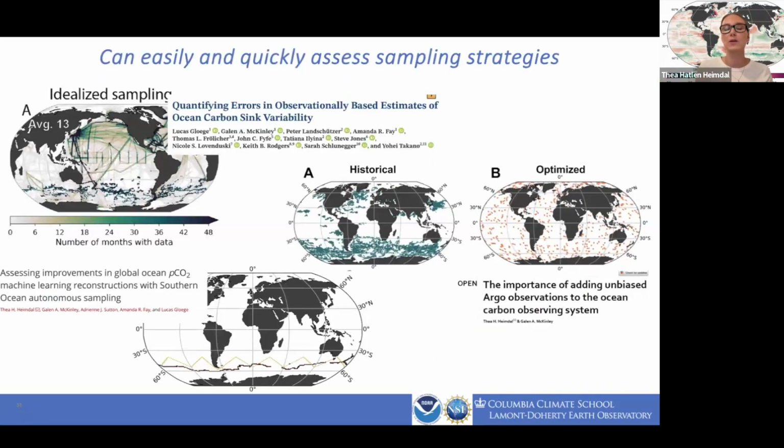So by using a testbed, you can quite easily and quickly assess different sampling strategies. It doesn't have to be sail drones. It could be other things like floats, or looking into future tracks in the SOCAT database. By using a testbed, you can easily assess this. And this is just an example of 3 different publications from our group in the last couple of years doing this. Now, this testbed is on LEAP-NGeo. So if anyone wants to work with this, let us know, and if you want to test some other sampling strategies.